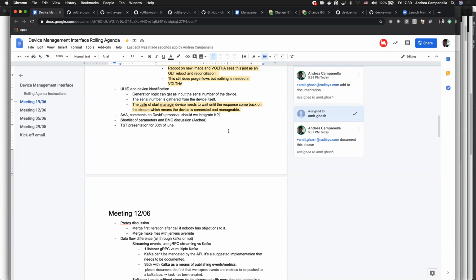Yeah. So given that this is more of a generic proposal, it's not specifically for the device managers. It could be for anything, even for the Voltha core, adapters or systems which are exercising the Voltha core APIs.